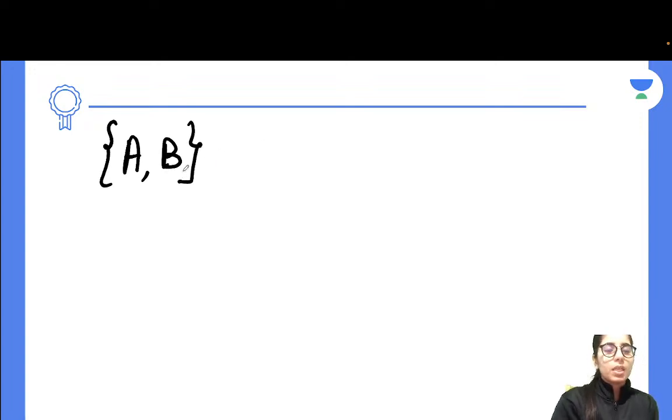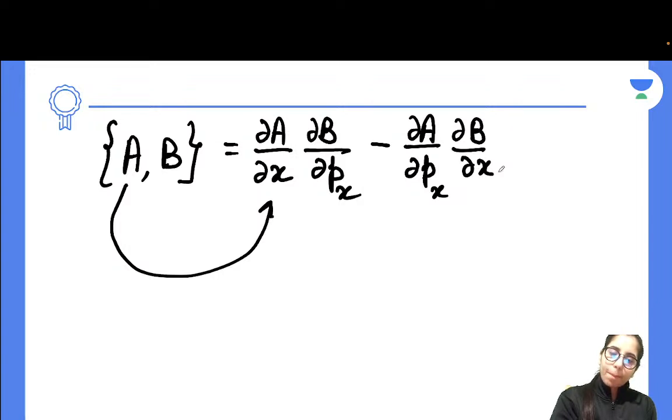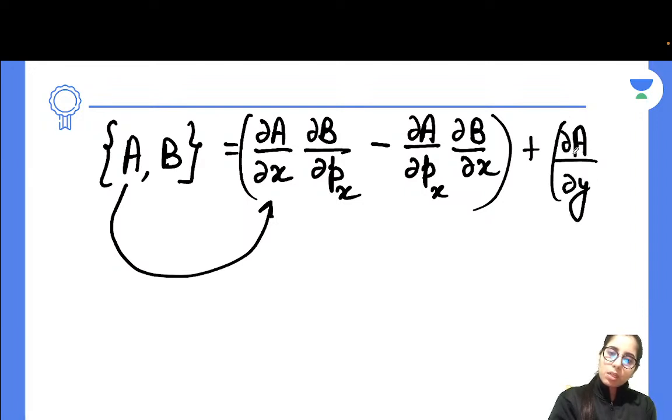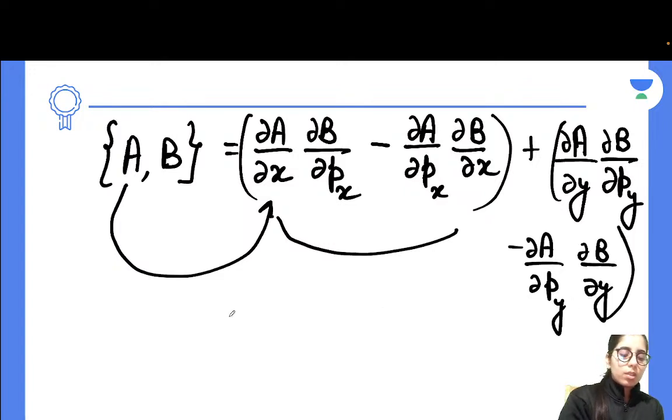So guys, how the Poisson bracket works: let's say there are two functions you have, a and b, which are functions of x and y both. Okay, means x and y are there, so px and py can also be there, right? So in this case, you will take delta a over delta x, the first one differentiation with respect to position coordinate, and the second one with respect to momentum. Negative sign, the first one with respect to momentum and second one with respect to position. Plus sign in between, first one with respect to position again, but that will be for y. So similarly, how we have written for x, we will write for y too. Second one with respect to momentum, first one with respect to momentum, and second one with respect to position. This is how you will consider it.